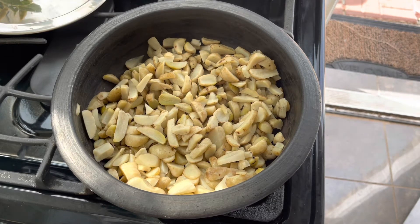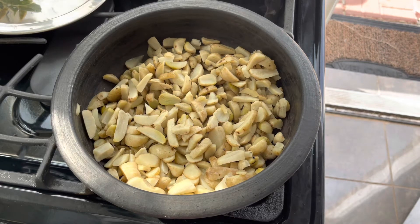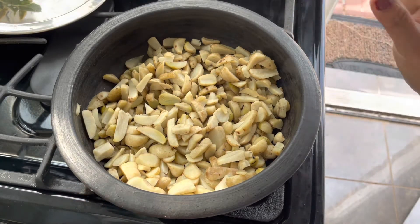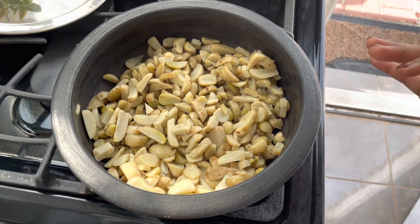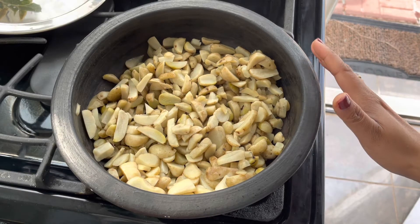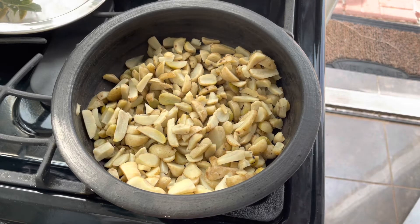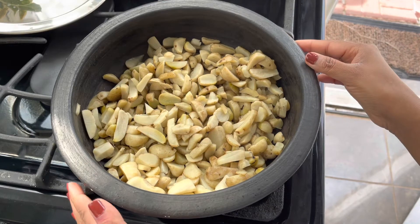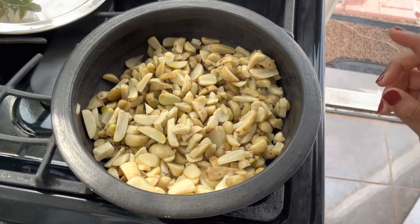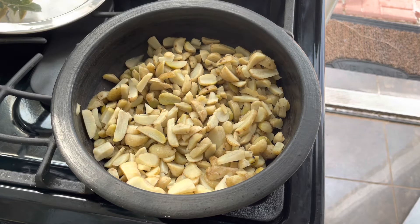In the US we do not often get fresh kurka. So here I have taken about 2 packets of frozen Chinese potato which I have thawed and thoroughly washed about 3 to 4 times. Though most frozen foods are 60 to 70 percent cooked before they pack it, you still have to wash the kurka because otherwise when you eat you can feel small sand particles. Since it is already cooked, you do not have to cook it for a long period of time, otherwise the kurka will become mashed potato.